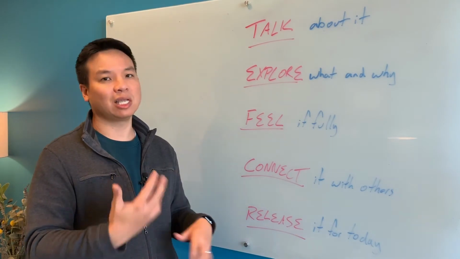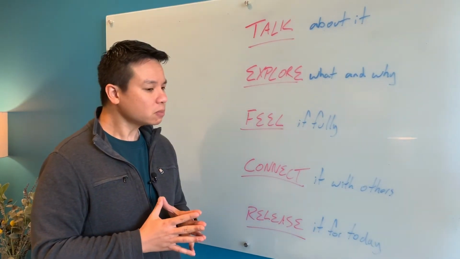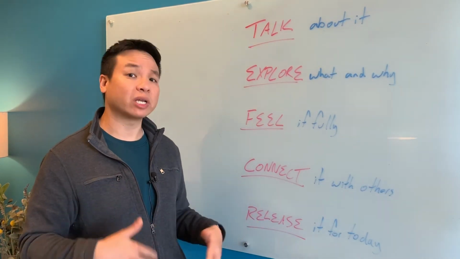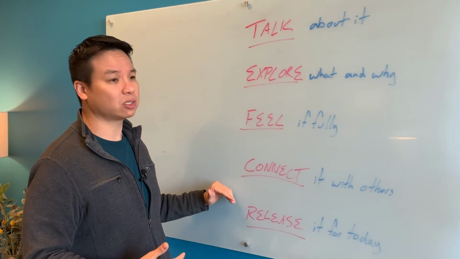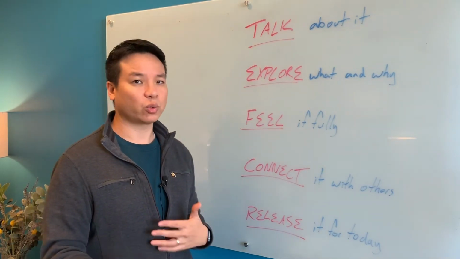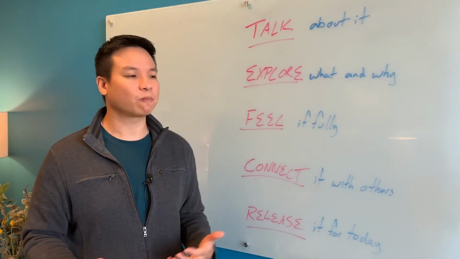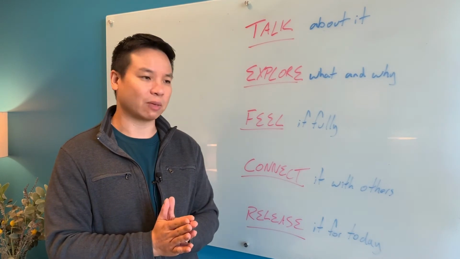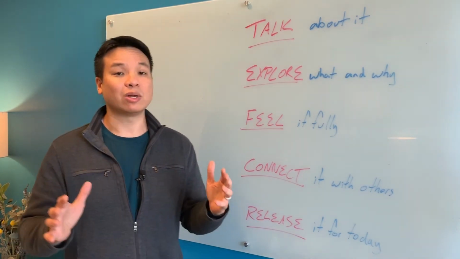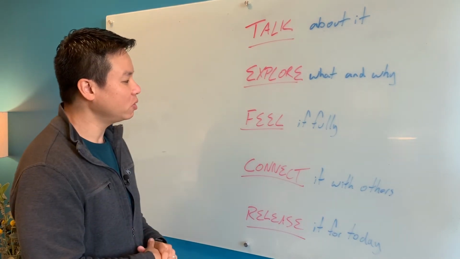This is a routine. This is a cadence. And this is the reason why I'll say, in even my own practice, we do this every week, because every week we're going to have new things that are coming up. And so every week we'll go through a process similar to this, where we'll go through all these steps, connect with one another, and then release. And that's how we take care of ourselves emotionally, and how we engage in emotional self-care and the emotional hygiene that we've been talking about in this series of videos. So anyways, that is what I would call the relational processing tool that I would use.